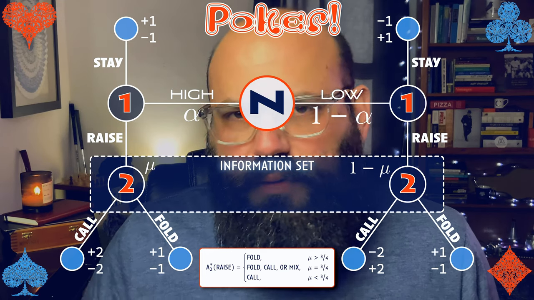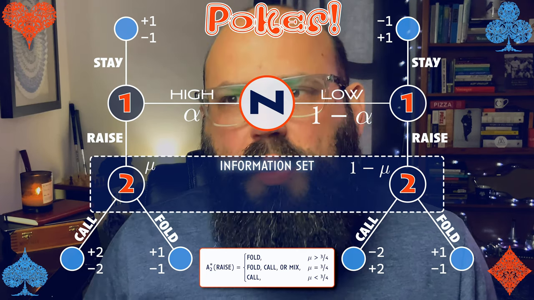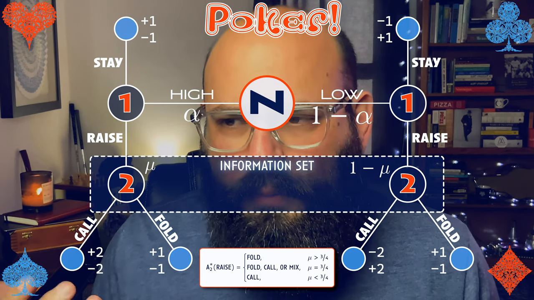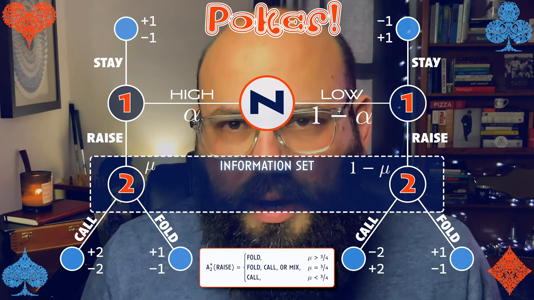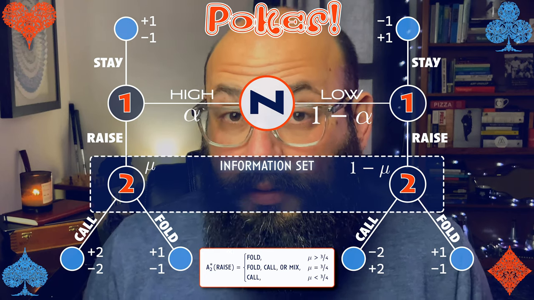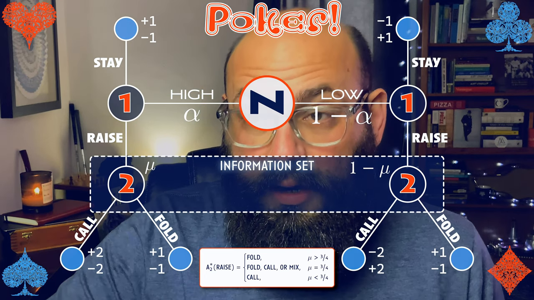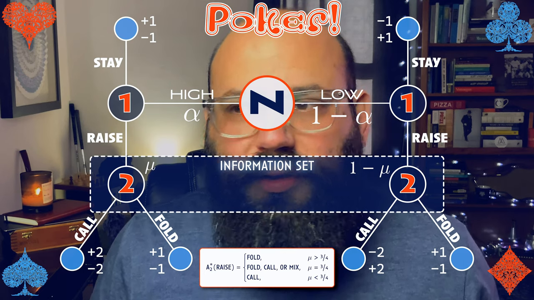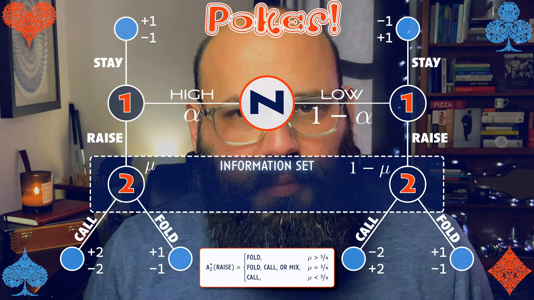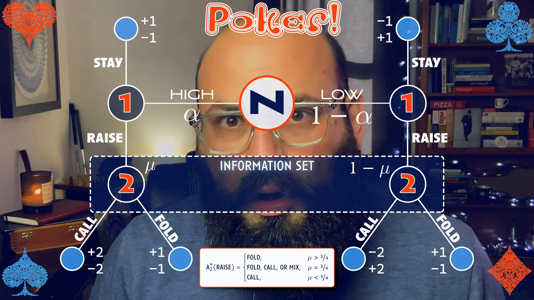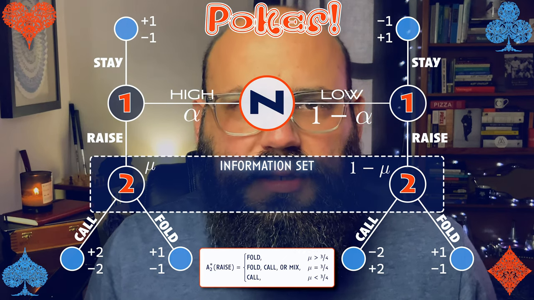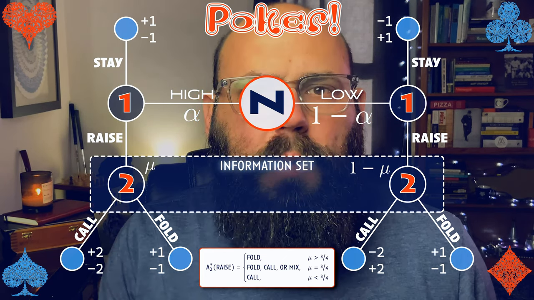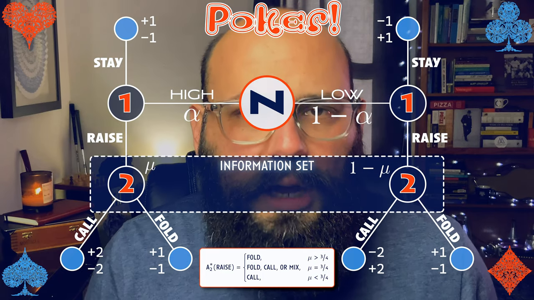However, one interesting thing about poker is you don't bluff every time. If you have a bad card, maybe you bluff sometimes. You might mix, right? Sometimes you raise and sometimes you stay. An interesting question is, what is the origin of that mixing probability? Where does that come from, if at all? And what ramifications does that subtle decision on your part have on how the entire game plays out?